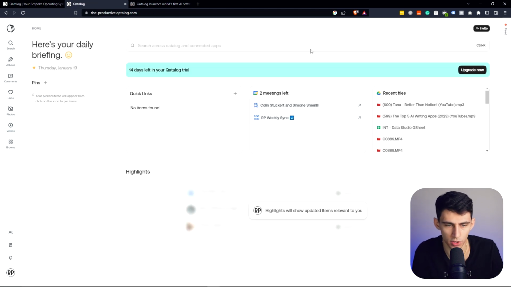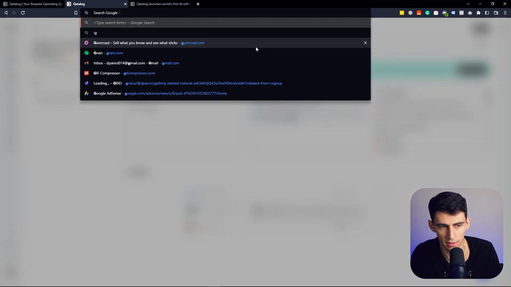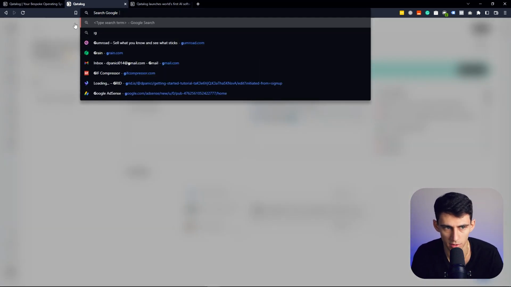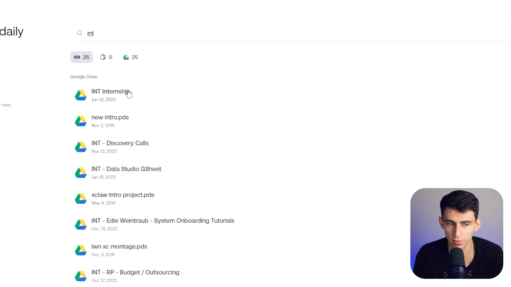Now, what all you can do from a search standpoint is a little bit different. So Control K, unfortunately, brings up my search browser, so we're in a weird spot. That's not really good functionality-wise, so let's just click on this, test. Okay, so if we search something like int, yeah, it would find it.